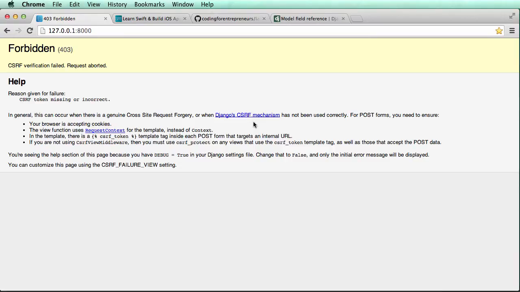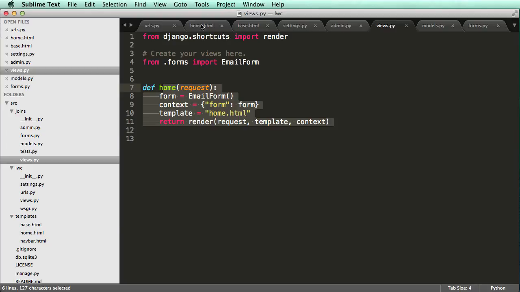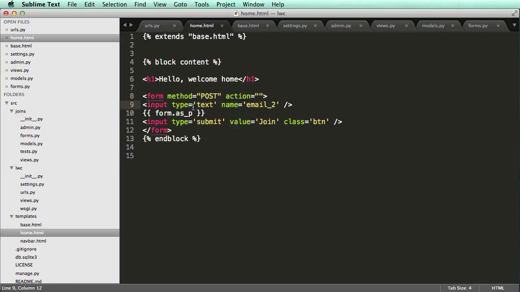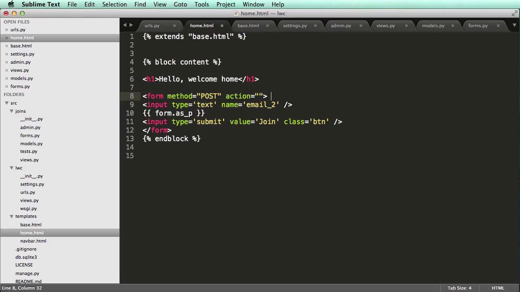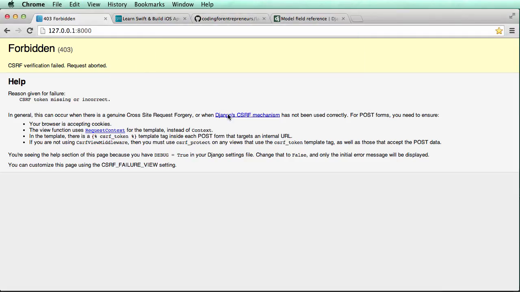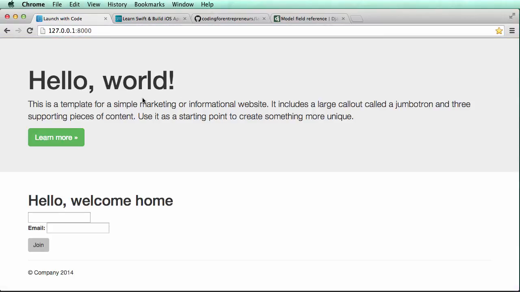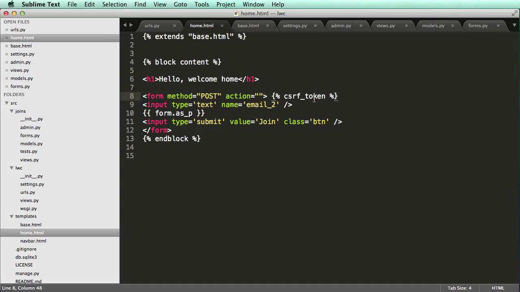So spammers got really smart at these posts. They realized, hey, if you have a form on your site, if you have something like this on your site, I can spam you, and I can look for the name of it. If it says email, I'm definitely going to send you some fake emails and just spam your service. And maybe do some other things to it too that are harmful. So Django has a way to prevent that from happening. And to do that, we just add the CSRF token to actually allow this to run through. So if I refresh now, it might have to actually reboot the whole thing. So if I hit join now, it doesn't run that same error because of this token.